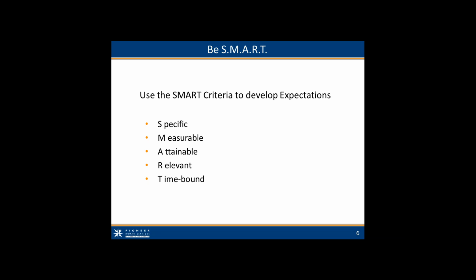This can be based on behaviors that are observed either firsthand or through reports. Make expectations attainable. Performance expectations should be challenging but not impossible. Make sure it's within the employee's authority to accomplish, and make sure the employee has the skills and knowledge to fulfill the expectations, or that they will be given the training. Expectations should be relevant to the vision and mission in your unit. They should be realistic, within the time period and resources available, and time-bound. Expectations should have a definite start and end. Committing to a due date will allow employees to create the milestones to achieve on the way to that goal.